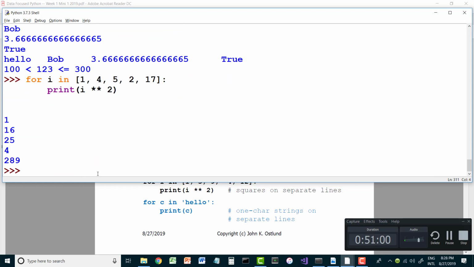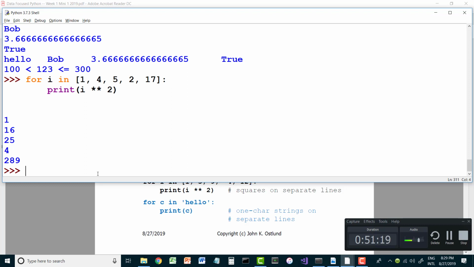Okay, so for each of those values in the list, I got 1 squared, 4 squared, 5 squared, 2 squared, 17 squared, and the print function automatically adds a new line at the end of each line of output. Make sense? So a list is one kind of iterable.